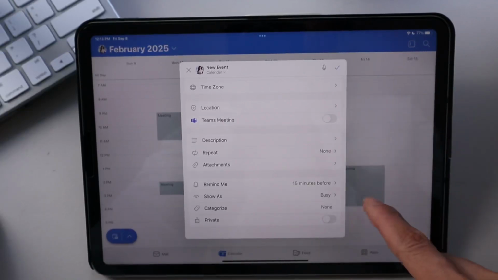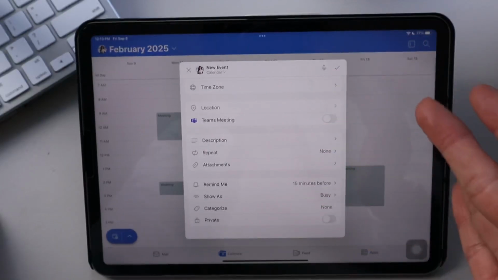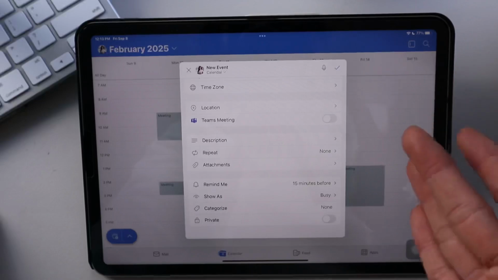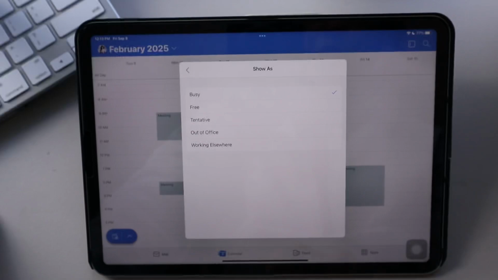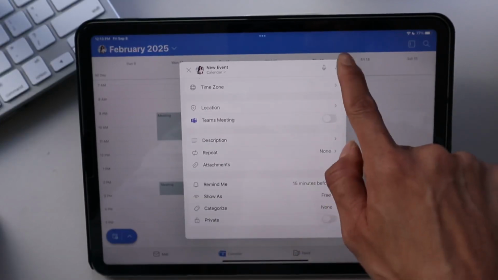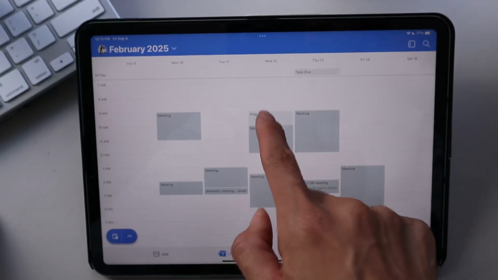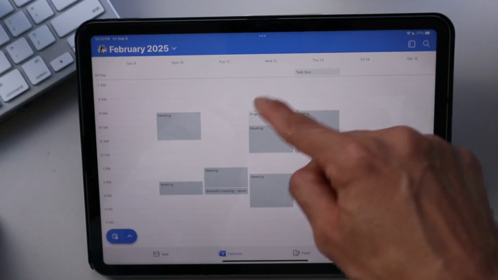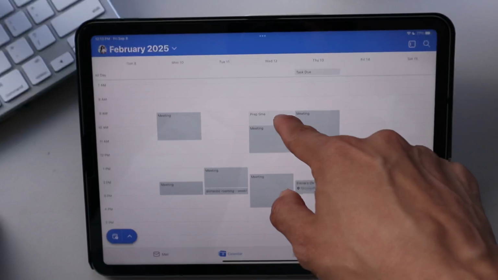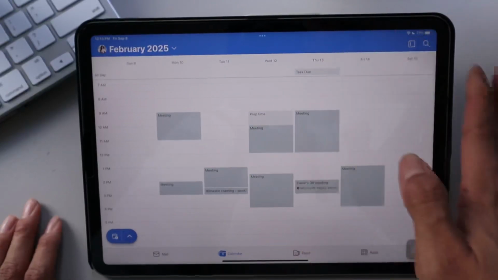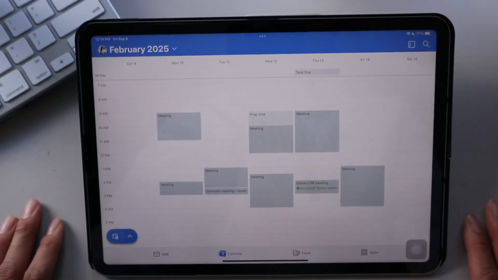Now, if you don't want it to actually block your calendar, because you want it to be open, or you want others to see it as open so that they can book a meeting there if they really need to, what you can do is put show as, and just show as free. And then when you put it in there, I'll still have this prep time listed here, so I know that I need to complete that task that's due tomorrow. But if somebody else is trying to send me an invite, it can just still be free so that they could actually block off that time if they wanted to. And I could technically move that prep time to some other time during the day.